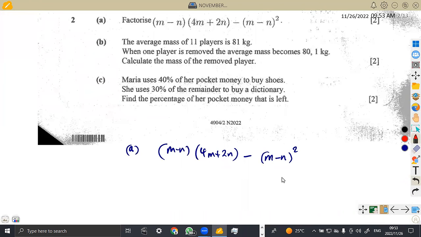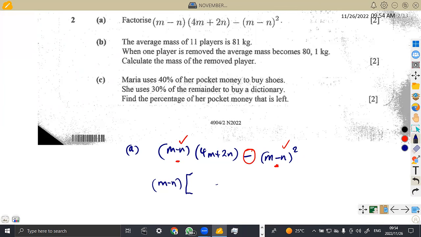So referring to the brackets, we can refer to them as terms, like the m minus n is common because we are separated by a minus. So this term and this term, or this bracket and this bracket, are the same. So we can factor out the bracket of m minus n. If we factor out this bracket of m minus n, what is going to remain? That is the question now.